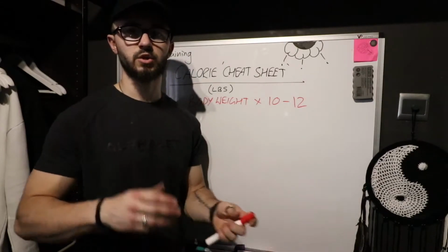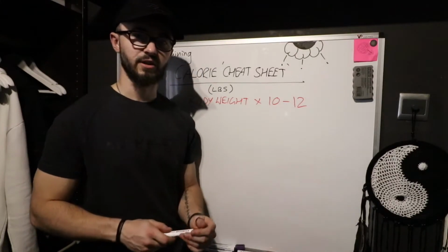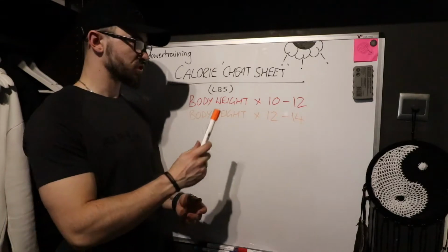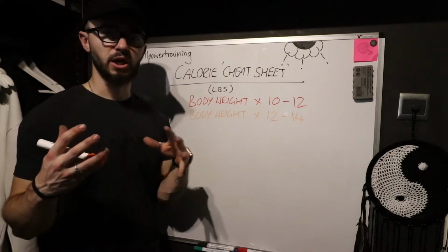There's nobody who can tell you on the nose straight away exactly how many calories you're going to need to be eating. So with that in mind, let's move on to the next calculation, which is your body weight in pounds times 12 to 14. This calculation is going to be for a longer cutting period.